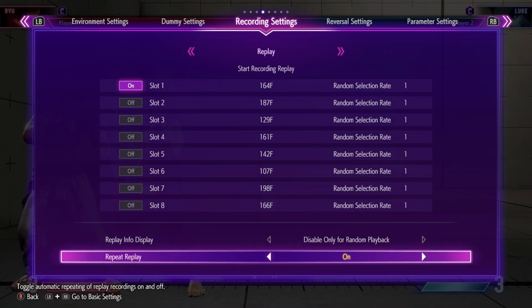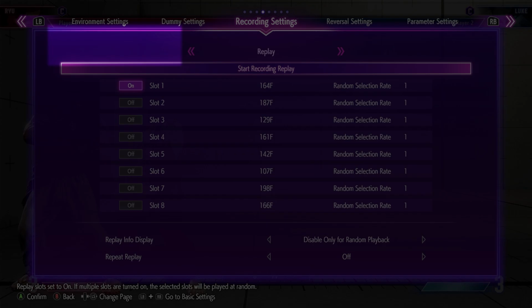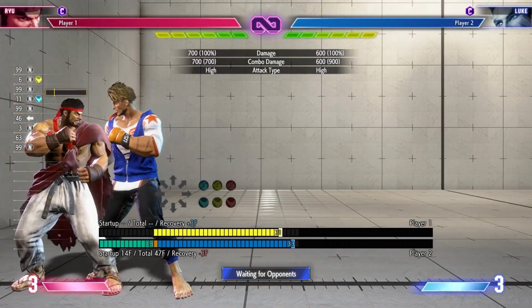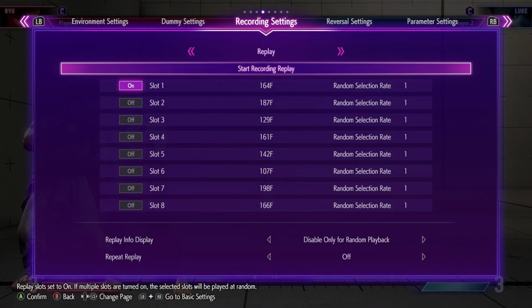So if you look at the bottom over here, you see one of the options here for repeat replay. This is another user experience issue that I have here. This only applies to start recording replay here in the menu. If I turn it off and I do this, you'll see that Luke throws the fireball and he stops. The replay green bar that you saw on the top left goes away.